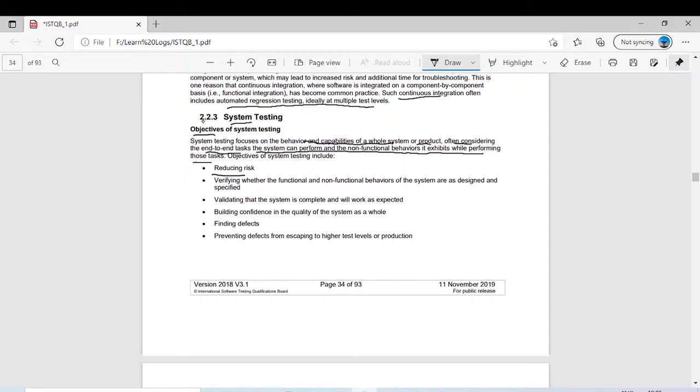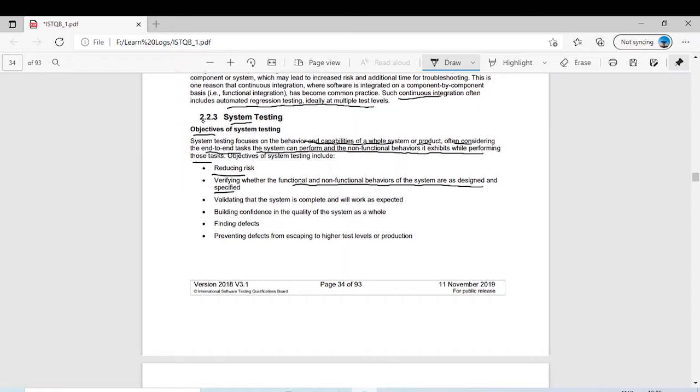Reducing the risk. Just before the release of your project, you are reducing the risk. You are doing system testing and you are pretty confident that your product is ready to be released. Then verifying whether the functional and non-functional behavior of the system are as designed and specified. We will see more detail about functional and non-functional behaviors in upcoming topics.